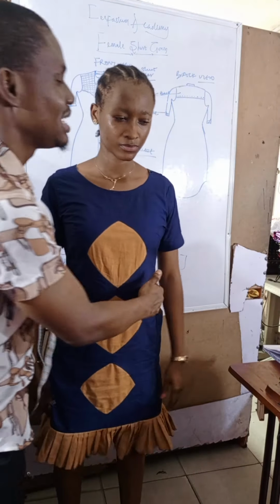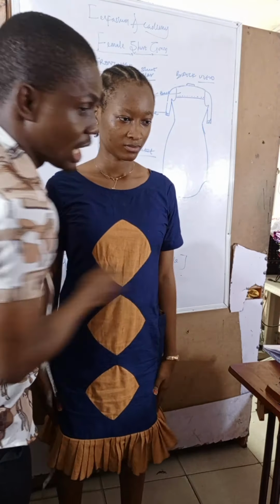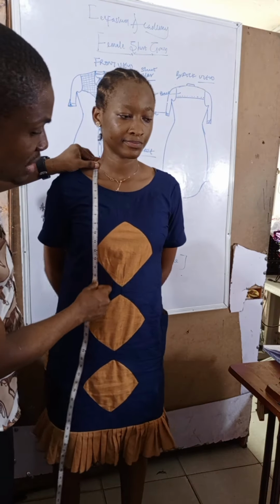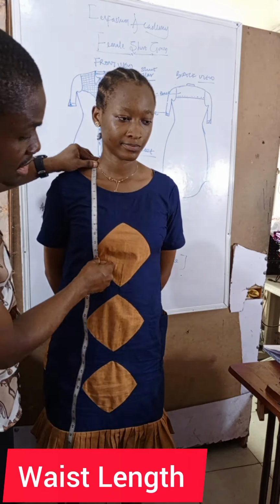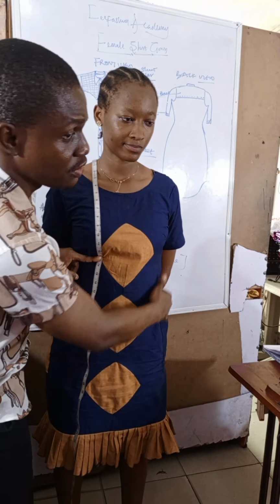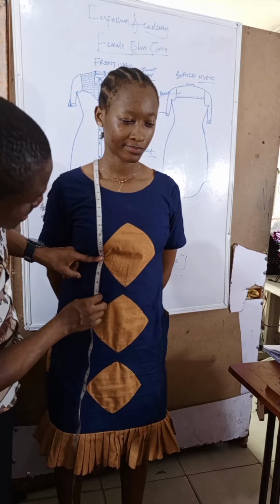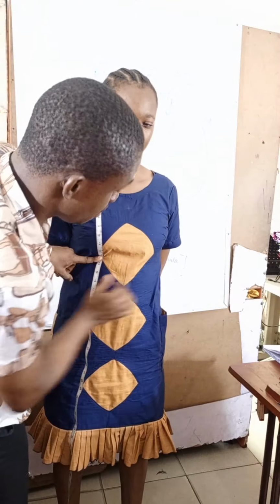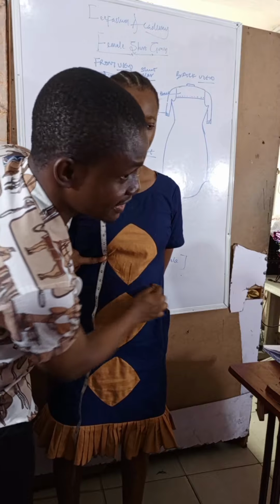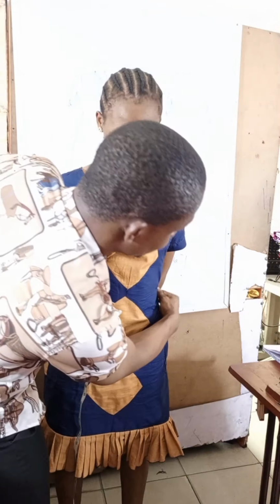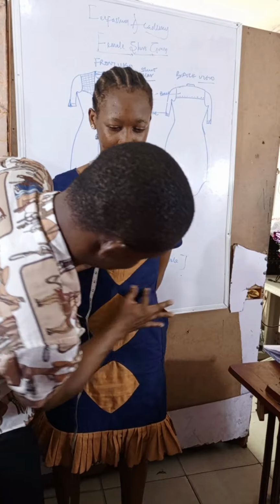Now, if you still want to get the waist length, you can also do that. From here, the waist length is the tiniest part of this particular region. Are you seeing that is the waist length? Her dress might not allow us to see it very well, but I think the tiniest part is around 16 inches. If you don't know how I did this, you can do it by looking at the person for the tiniest part. Look at it. Are you seeing it?